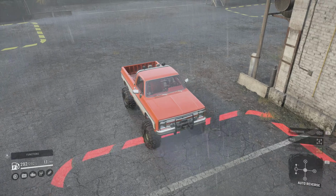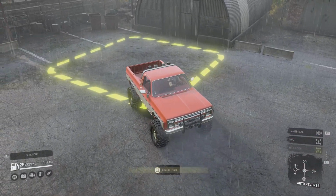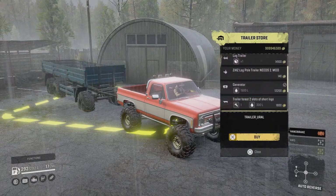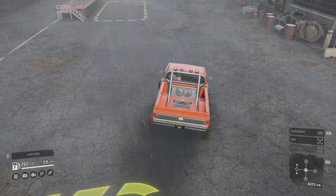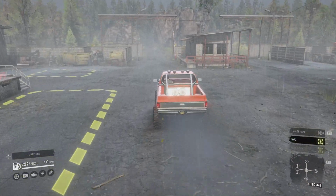Because I didn't. Did we see the goosenecks appear on there? Then again, I might not even have the goosenecks on. I don't think I have. That's why. Yeah, I haven't got the goosenecks on. Normally, the goosenecks won't appear on there unless you've got the goosenecks downloaded. So that's why I thought it might be there. But there you go.